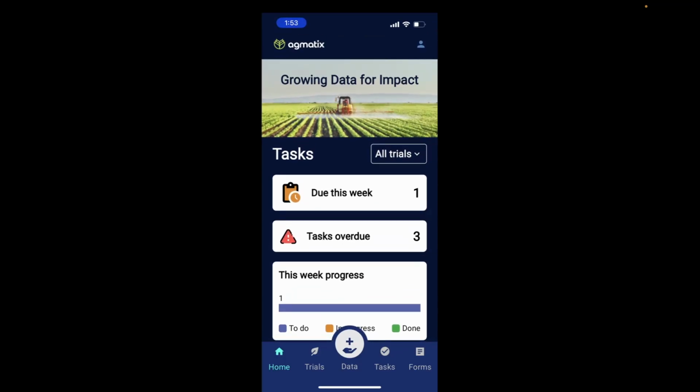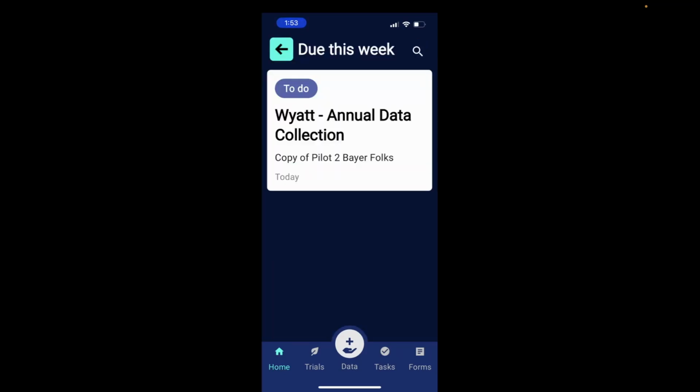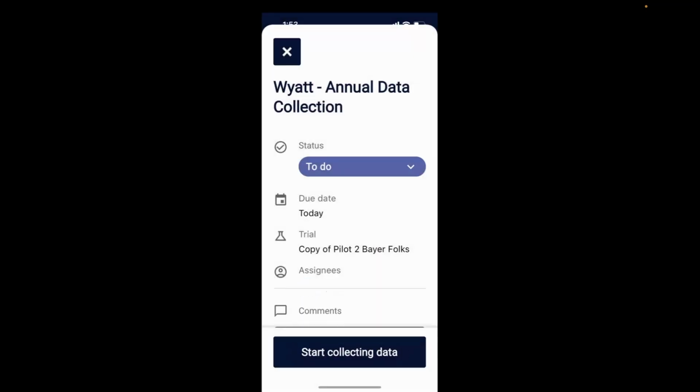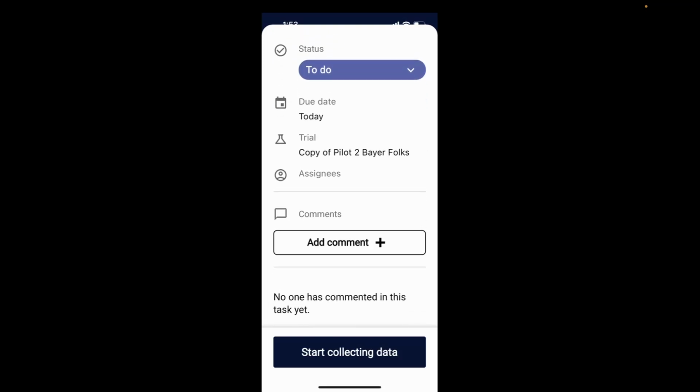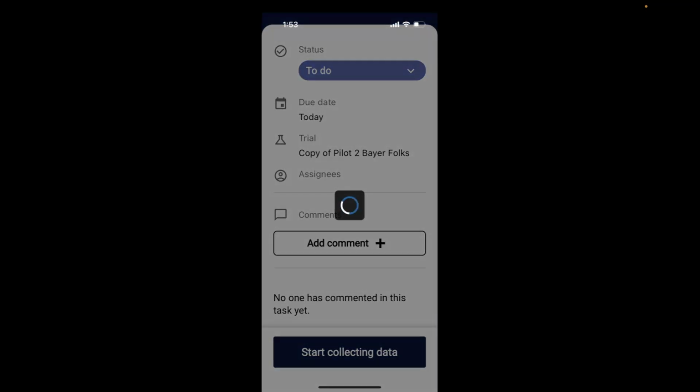So a farmer would be able to access this app, see that they have a task due this week, 3 tasks overdue. Let's click on this one that's due this week. So I see that I have a task here with my name and annual data collection. I click on this, and then I click start collecting.